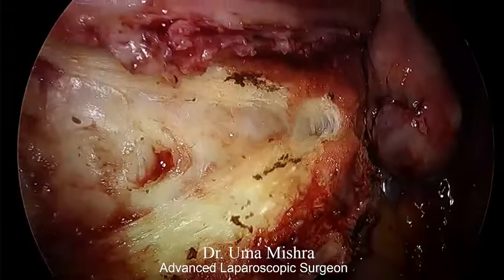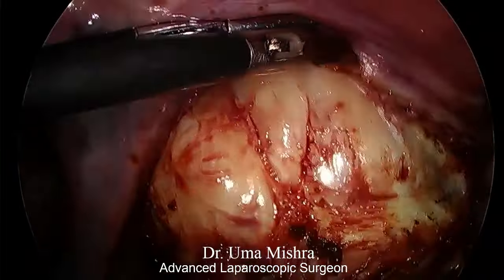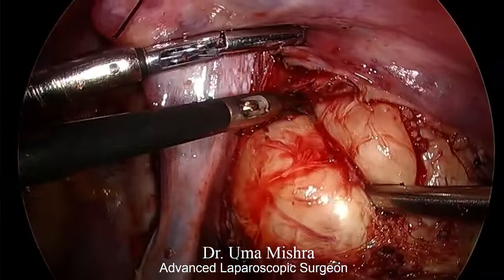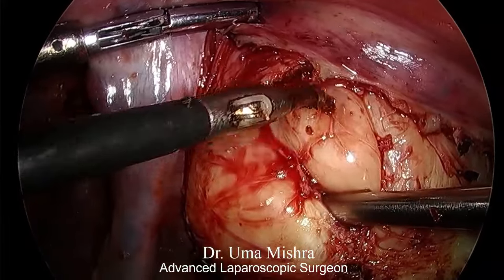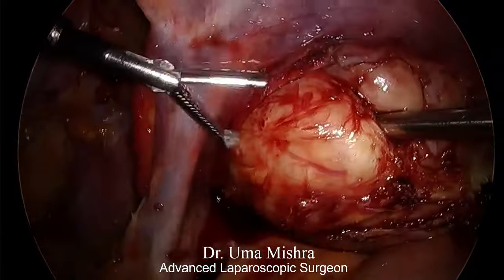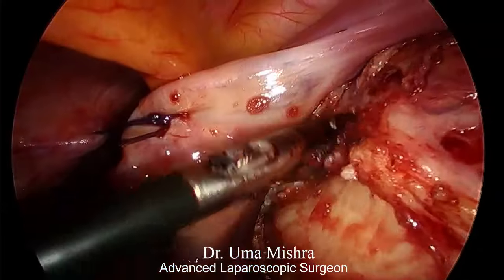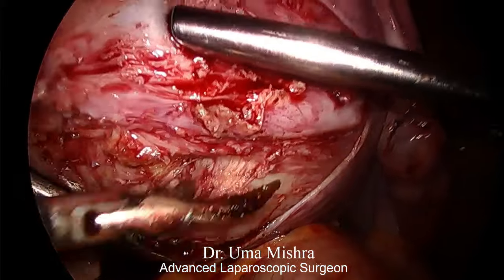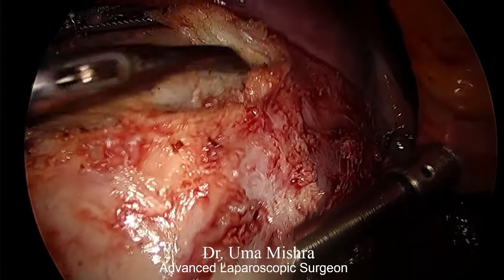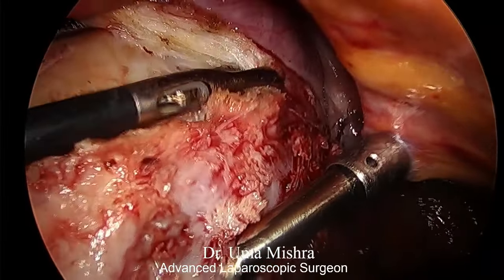As you can see, myoma is getting separated nicely. So once we work in the right plane, we don't have to struggle much. And don't try to provide undue excessive traction and counter traction. Just keep on excising a small area at a time by applying myoma screw close to the working area. So the main principle of surgery is to safeguard ureter and vital structures while we excise the myoma. The line of incision does not matter, but the good outcome and the safety is what matters.